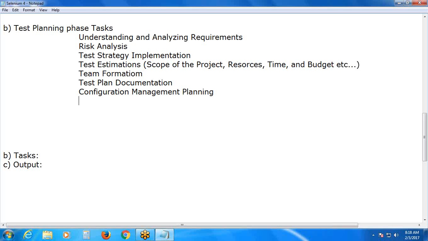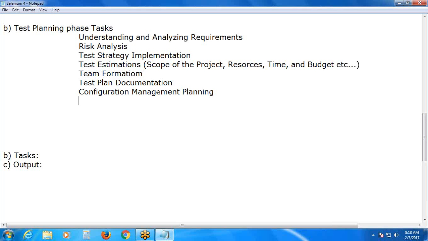What is configuration management? Observe, Preeti. Creating documents or items, we will do even without configuration management. Leave that.